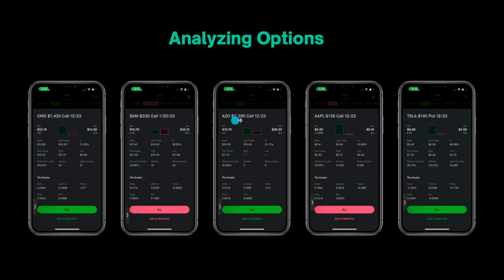All right, so next we have AutoZone. Hopefully they split soon because they're insane. But again, we got a really, really wide spread here. No volume, what? That's not good. Nobody's trading this. Why are we thinking about trading it? Open interest is horrible. I always think of open interest as like a party. You don't want to be the only person there. If there's 8 people there, that's a little alarming. If there's 0 people there, that's alarming. If there's 16,000 people there, that's a better deal, right? So these are all 3 red flags to me based on that open interest. And then again, the theta here is insanity, $351. That's insane.